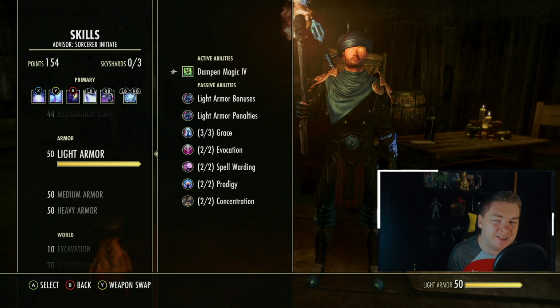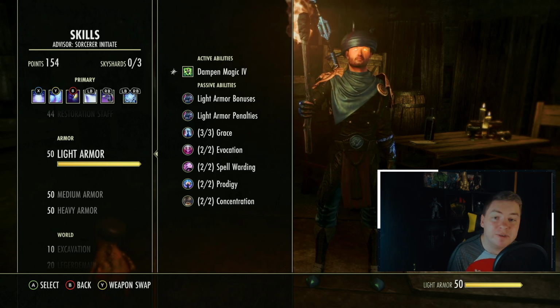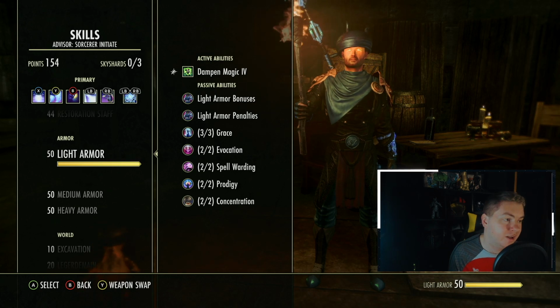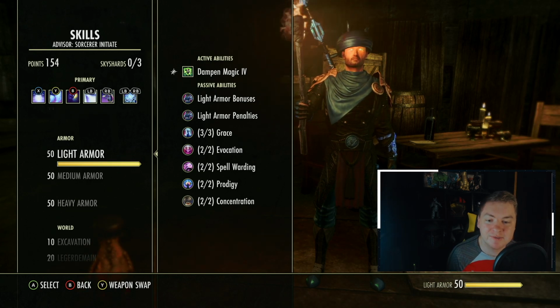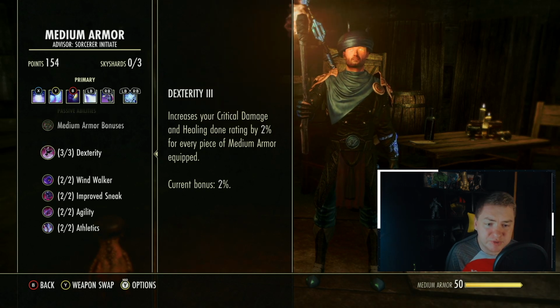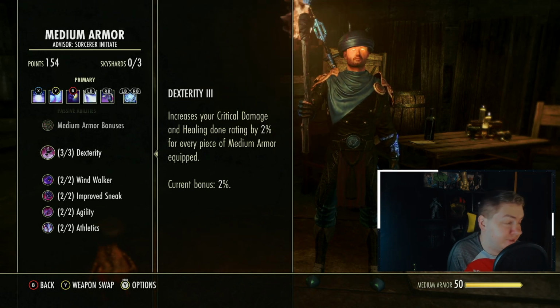I just wanted to highlight this because we touched upon Undaunted Metal, and a lot of new players will just be focused on, I'm wearing 5 pieces of light armor, I'm just going to focus on these passives. Because even if I only have 1 piece of medium, you can still see a 2% increased critical damage done. It's still 2% increased critical damage done, you know?